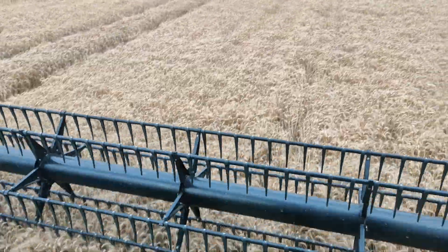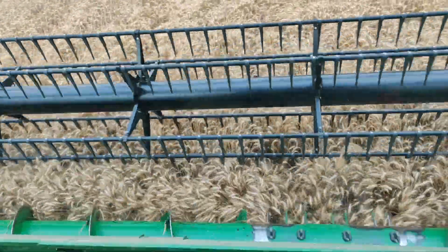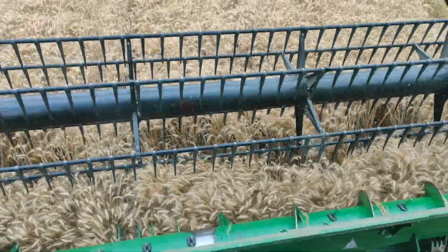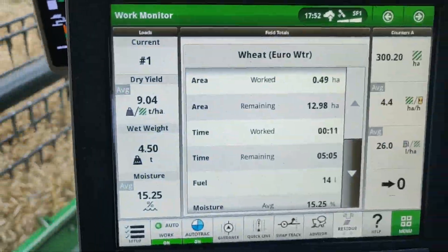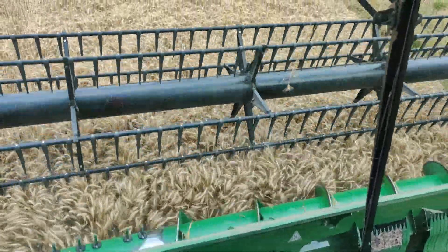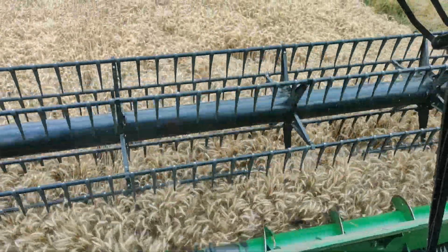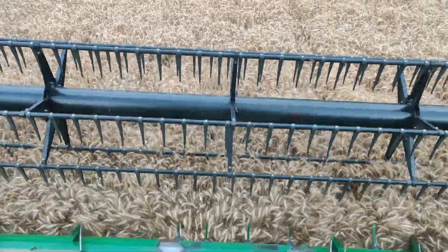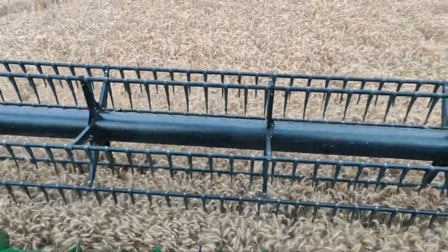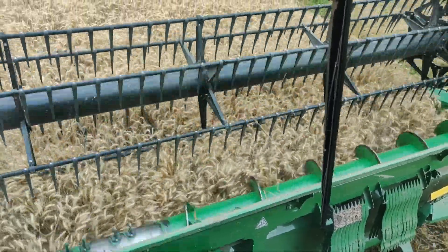Now, before all of you think I can't grow crops at all - this is a conventional crop, this is Fredericia, which is grown on contract for Glencore. And as you can see, it's doing 9 tonnes a hectare. We'll see if it lasts for the whole field, but it's a good sign when the headlands are yielding that much. It's coming in just above 15.2% moisture, and it's safe to say it's a pretty thick crop anyway.